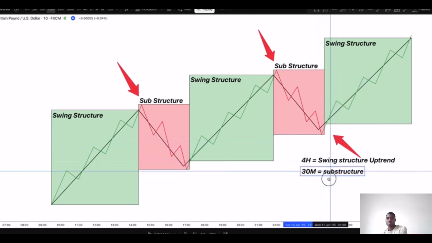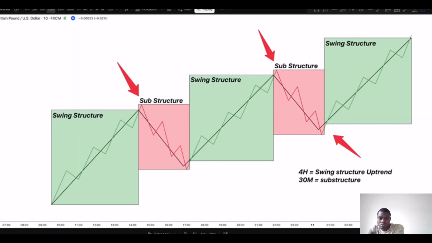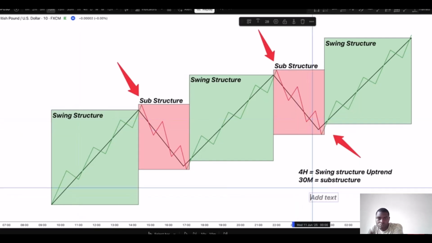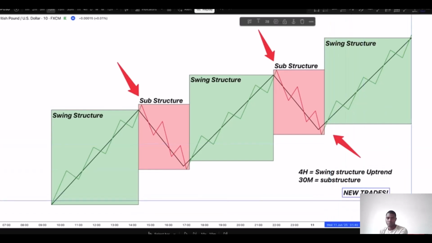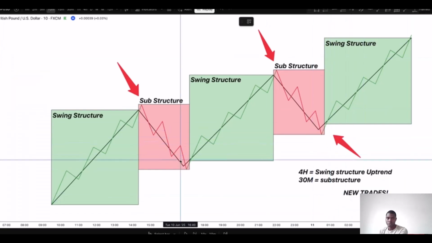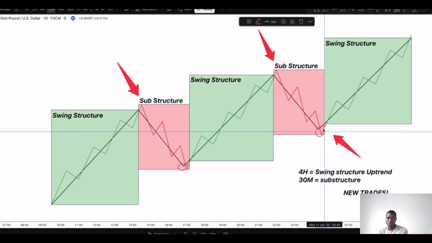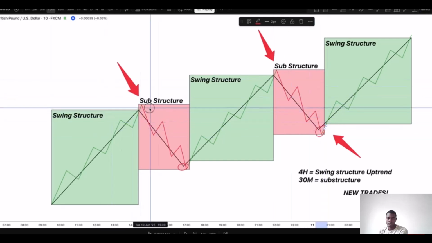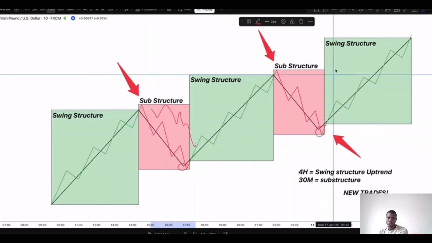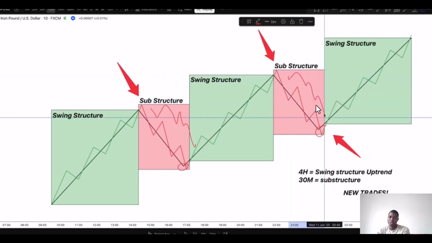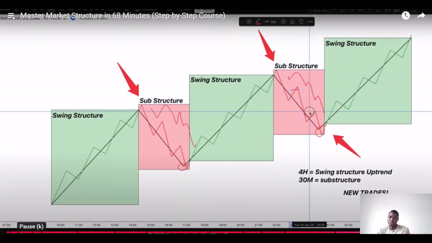Now, why is this beneficial and why am I telling you? Because this provides us with new trades. We don't just have to stay isolated to buying the higher lows, but we can also look at opportunities in the corrective moves to sell down through the corrective move inside of these lower time frames.